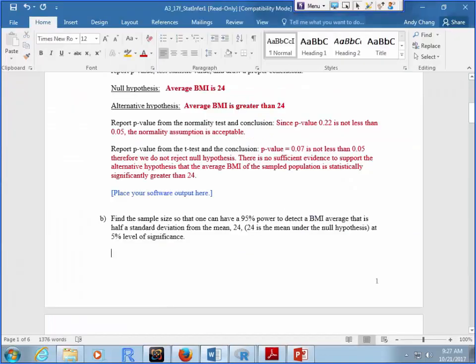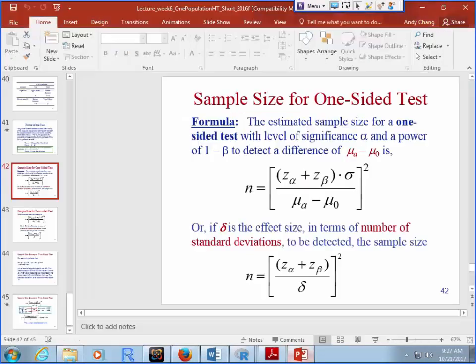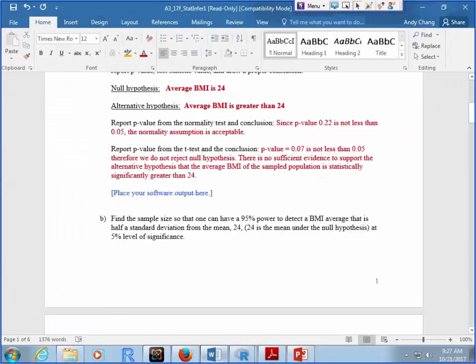So we need 95% power. Now power is related to this beta, right? 1 minus beta is power. So if it's 95%, beta is 0.05. So you should use a standard normal table, or R Commander, a standard normal distribution to calculate the 0.05. That is around 1.645. If you do a lot of problems like that, you have that memorized, okay?